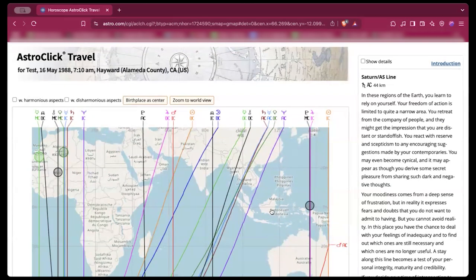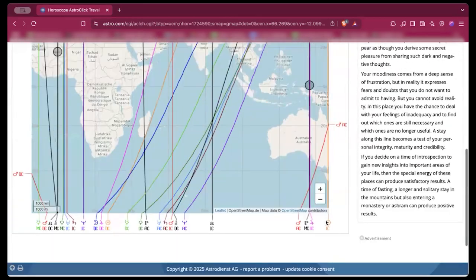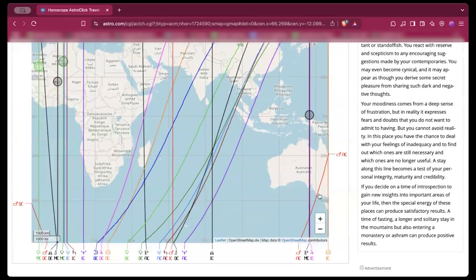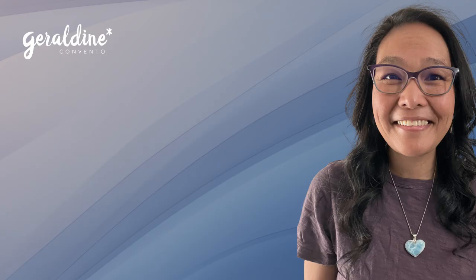And then if you had a strong urge to travel somewhere with multiple lines, you may want to look at all the planetary energies influencing it and then pull your natal chart and see where those planets are placed, because that also will influence your experience. There's a lot of complexities as it relates to astrocartography. This chart on astro.com definitely will give you a great start in exploring the best places for you based on your dreams, desires, and goals.